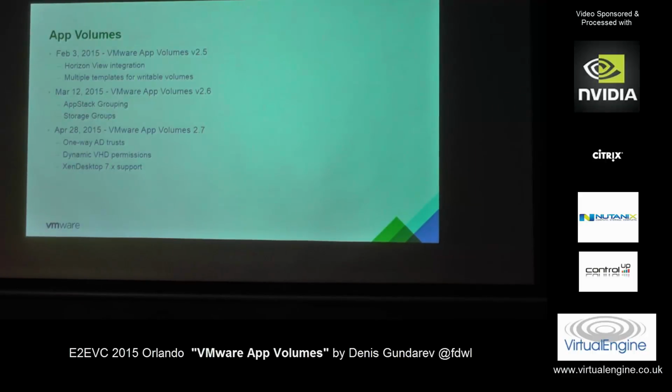A very interesting thing about AppVolumes is that I think it's the only product within VMware that has such a short release cycle. In February, we released AppVolumes version 2.5.